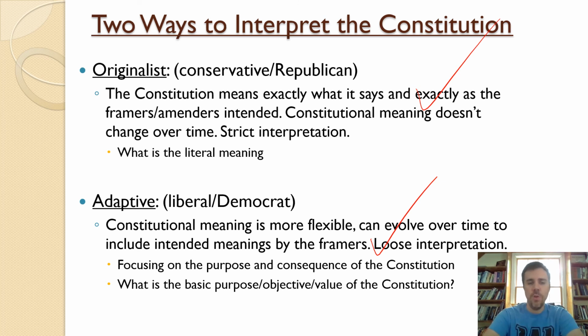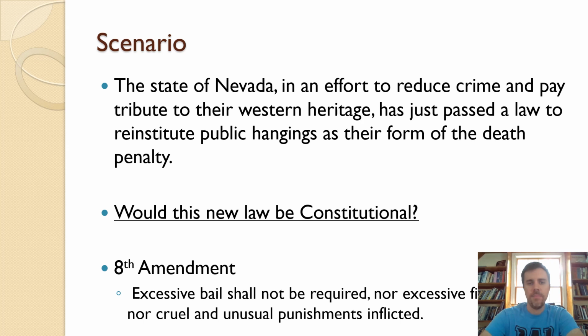The example I'm going to have you look at in the reading deals with the death penalty, for example, and I think that reading will probably do a better job. Take the Eighth Amendment, which you're going to deal with in the reading, which says no cruel or unusual punishment, right? Well, back in the day, they would be perfectly fine with having a hanging on the courthouse lawn, for example, for someone who is convicted of murder. Today, I don't think there's anyone in the country who would argue that that would be a good idea or that would be constitutional. The Eighth Amendment protects against cruel or unusual punishment.